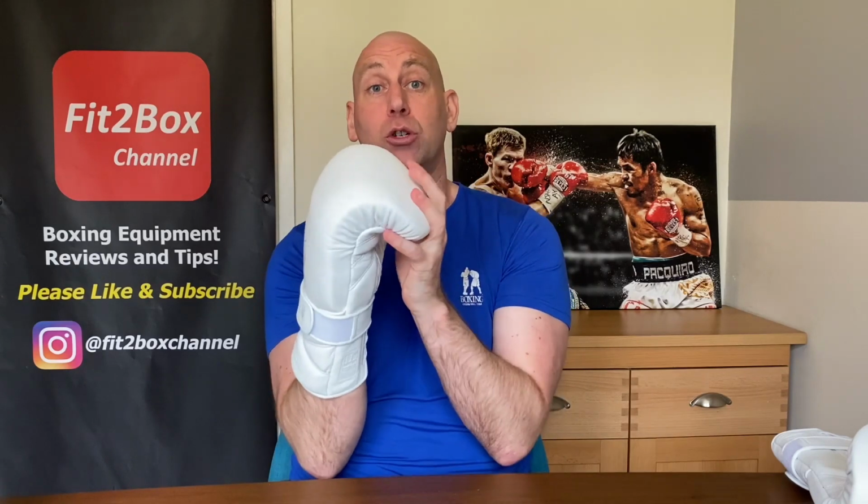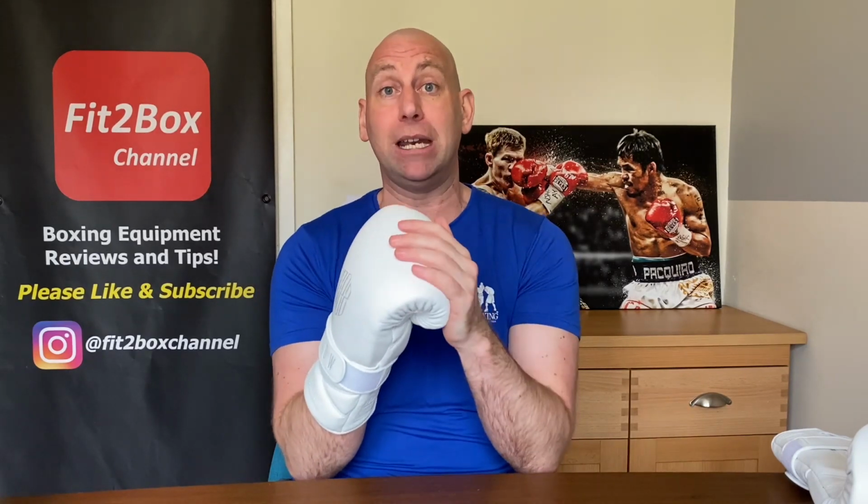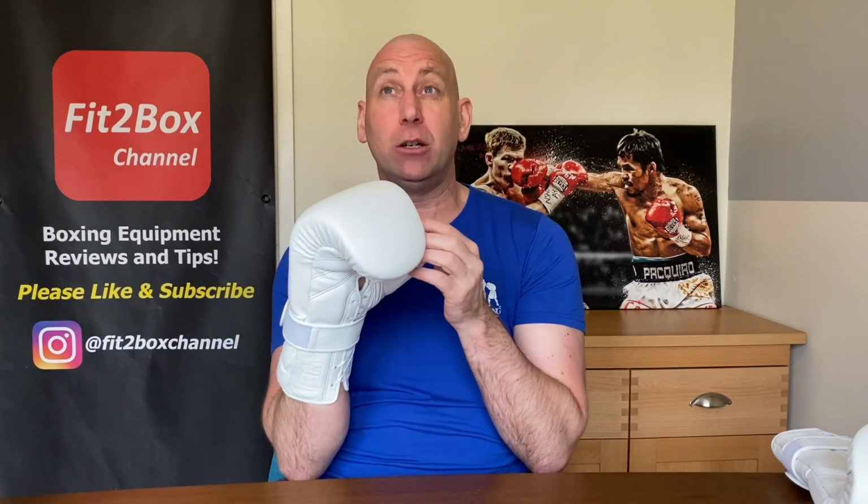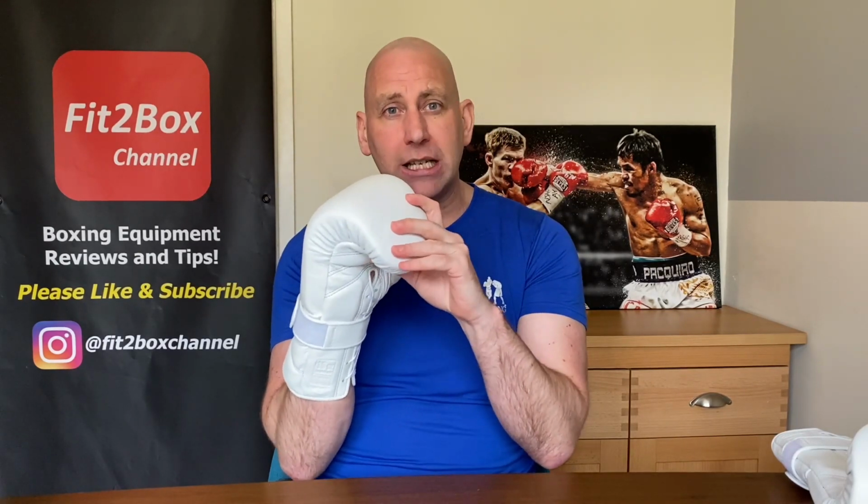Now these gloves of course have been softened because I've done many rounds on the bags with them. So first of all, my thumb is right at the end of the thumb, and I can feel a thick seam, and I have felt that the whole time. It does rub the end of my thumb. The finger pad is not totally flat like you get on a lot of the top end gloves. It's eased, but again, I found that I was getting some soreness in my finger pads.